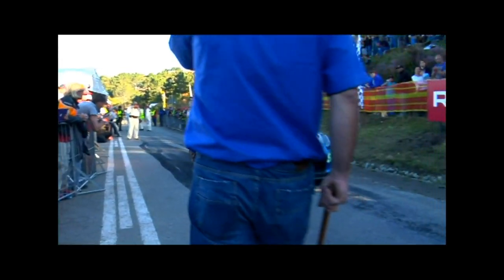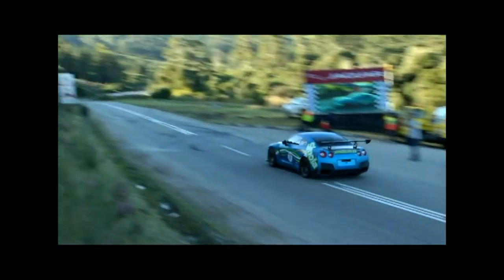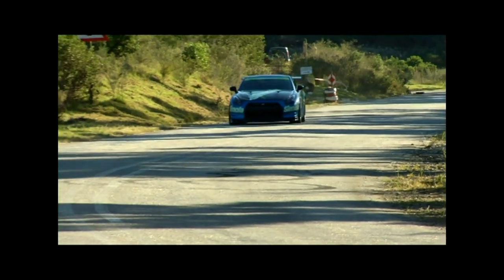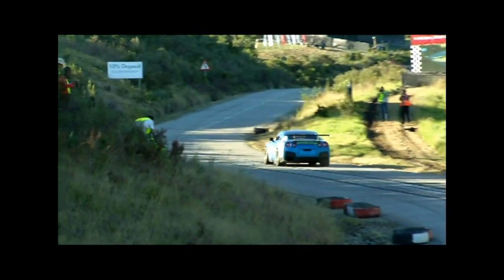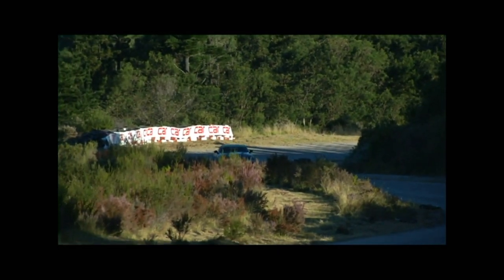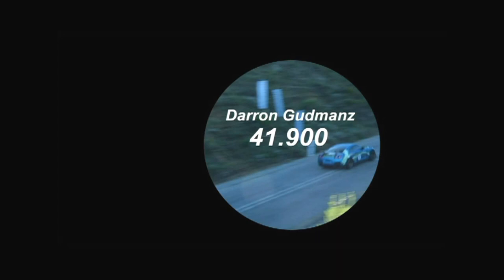It was awesome, but we're not quite on the ragged edge yet — hoping the launch control would work on 35 but it hasn't, so we went back to basics. Fastest at the end of Saturday and winning the super-competitive B-class. Could Darren Goodmans go one better by lifting the King of the Hill trophy? He was going to have to get to the ragged edge in his Knysna Skyline to do that. With all eyes on the timing screens, Darren's 26.215 was just a fraction ahead of Jackie over the first sector split. A really solid second sector saw him drop into the 41s — super consistent Darren with a 41.9, giving him third place overall.